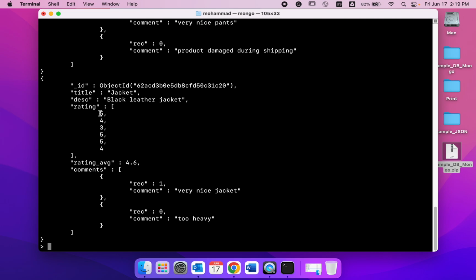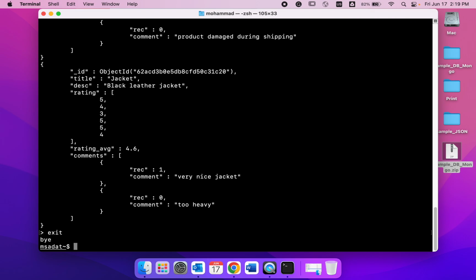So let's say we want to export the documents. To do that, we first have to exit out of the Mongo shell. So we are outside Mongo. To export documents from a collection, we have to use the tool called mongoexport. Then we have to specify the collection name first. The collection was clothing. Then the database name, which was cooker. And the output file name.